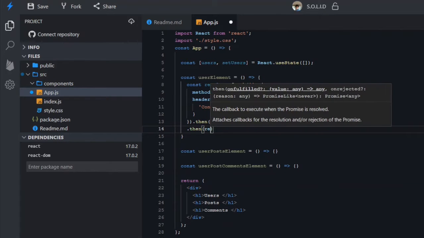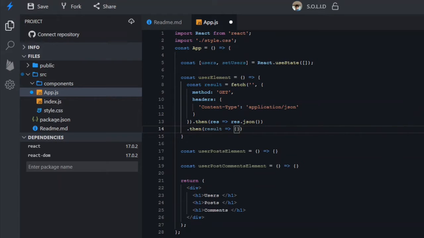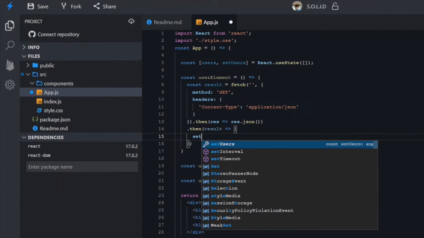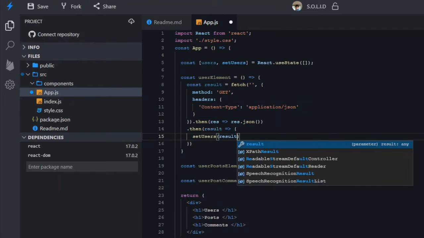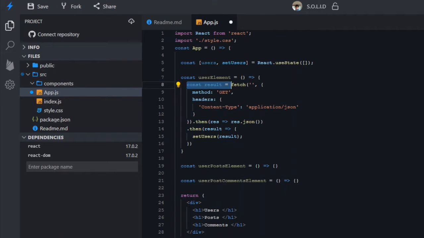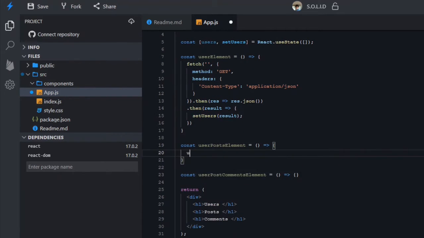And then I would say result, setUsers is equal to results. Since we are still setting into setUsers, we can omit this variable and directly set the result received from the last line's promise into setUsers. In a similar way we will do it for the comment section.